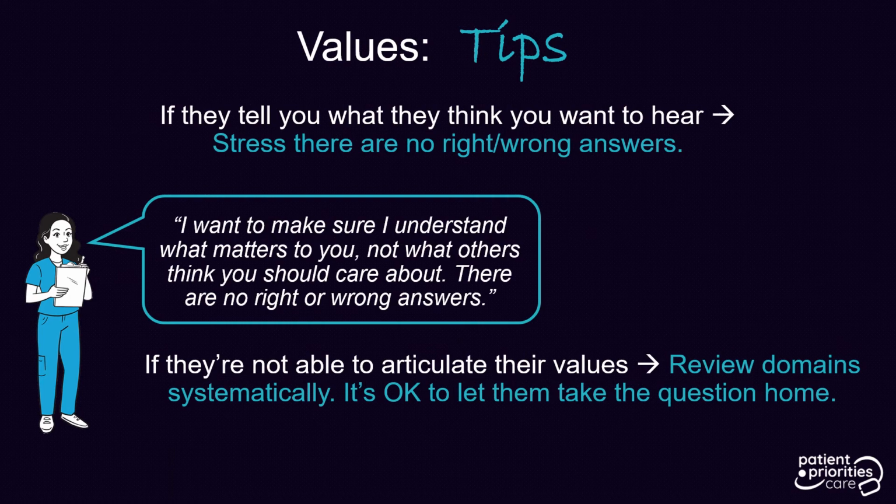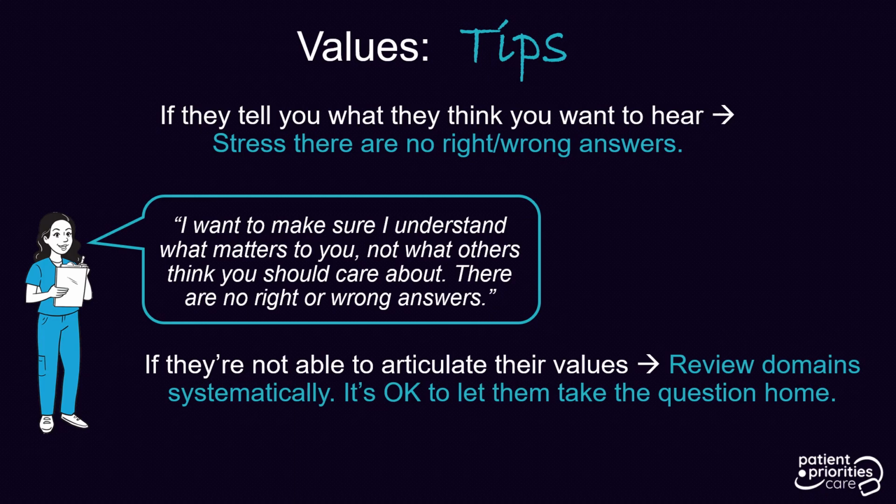Another possible challenge is that patients may feel a sense of duty to say what they think a clinician or family member wants to hear, instead of what they truly believe. It's important to stress that there are no right or wrong answers. People vary in what matters most to them and what they most want to accomplish. For example, you may say, "I want to make sure that I understand what matters to you, not what other people care about. There are no right or wrong answers."